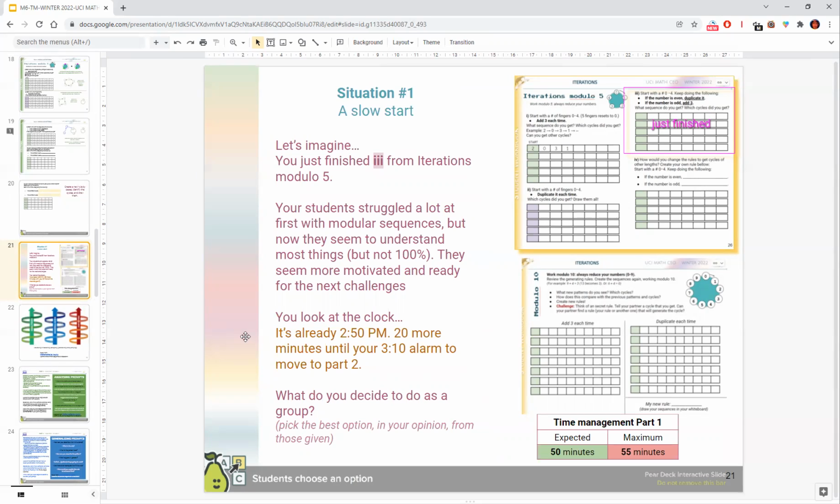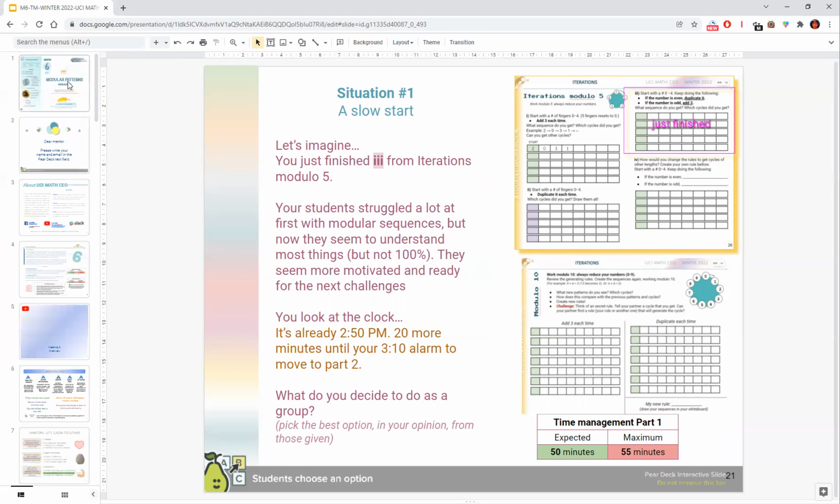There's lots of variables. There's your student, how much they understand, your co-mentor, of course, the pace itself. So it's not as easy as in the Pear Deck, of course, but this just helps us plan and reflect about time management. So that's for now.